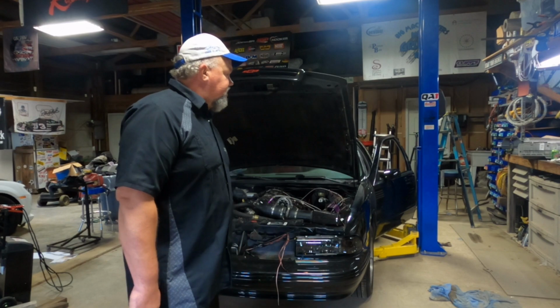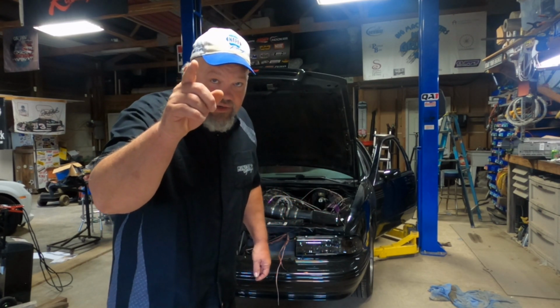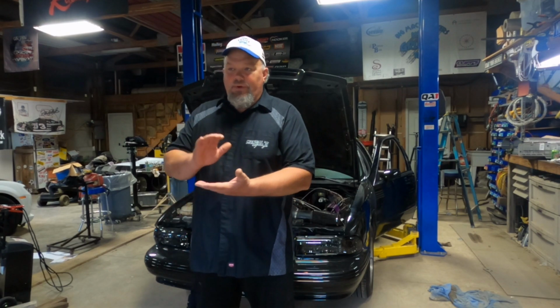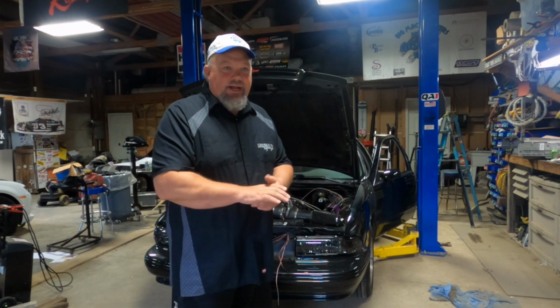All right, so I'm gonna go back, for some of the new viewers, and talk about what's going on here with the 94 Impala. Several years ago, 4 or 5 years ago, there was another 94 Impala out on the side of the hill. It came with the LT1 4L60 transmission. I gave it to my daughter Tabby. Then we went out and bought a 6.0 LQ4 with a 4L80 transmission and swapped it into that Impala out there.